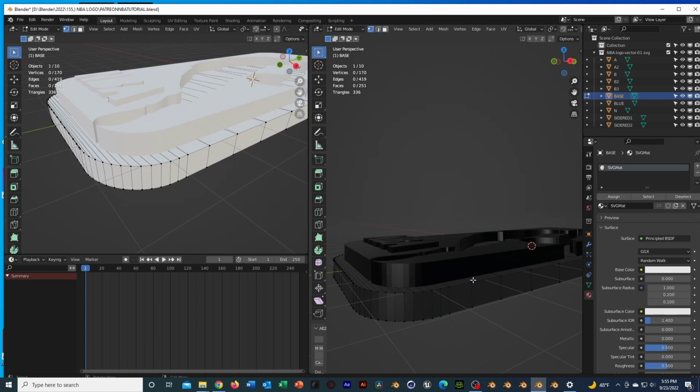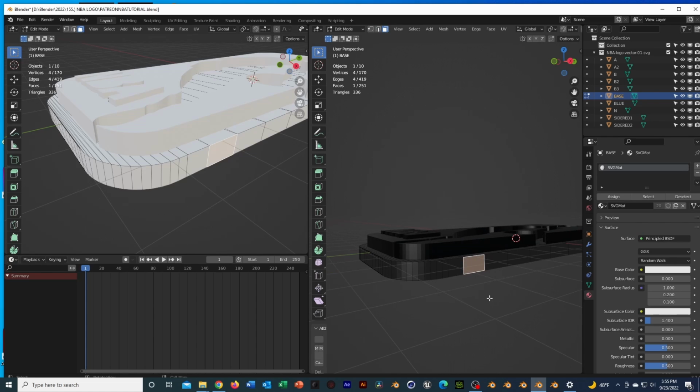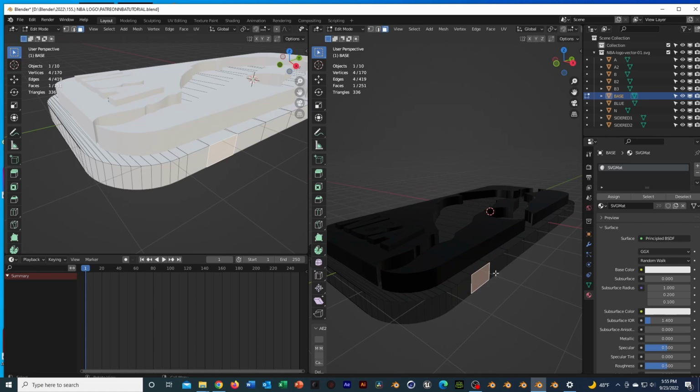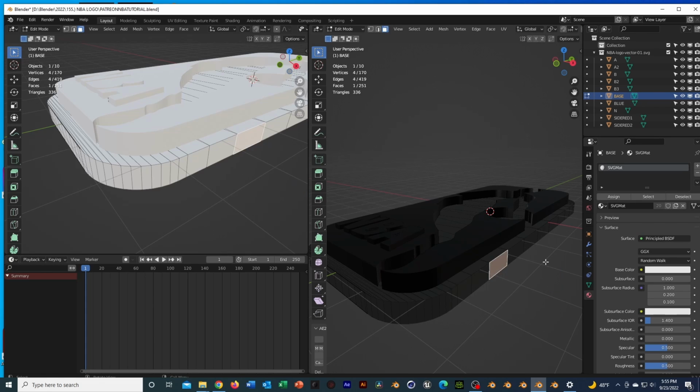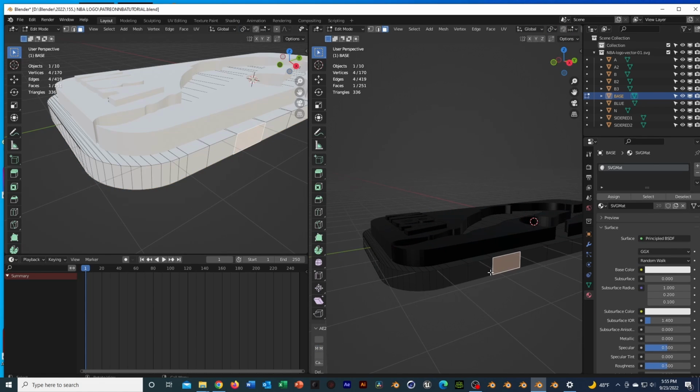So 1 is going to be like switching over to vertex select. 2 on the number pad is going to be edge select. And 3, which I generally do a lot of editing in, is face select. And what's cool about doing this is you can select individual faces and then add all different types of geometry. And there's a lot of things that you can do in edit mode. But we just want edge select.